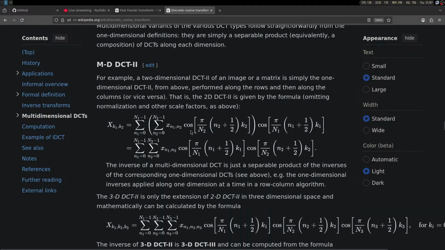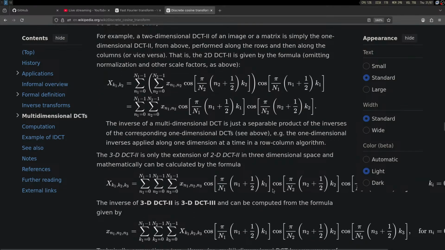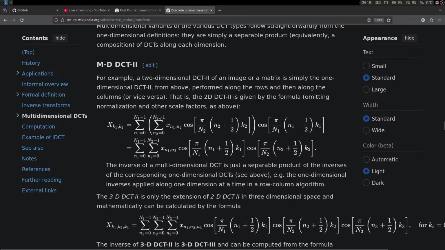So instead of using only one cosine, it uses two of them. It uses one for each index, which makes me think that for three indices it's going to be the same, but with three cosine terms. So again, for multidimensional, you just add another cosine term, which is pretty easy to generalize.